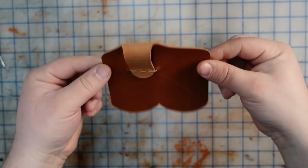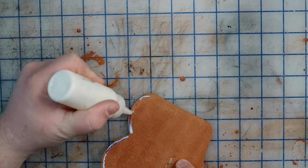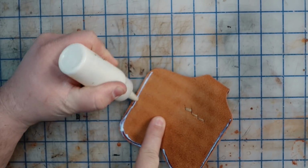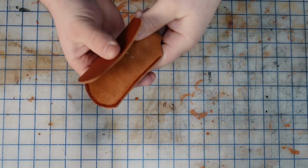After I tied the knot, I applied a little bit of water-based contact adhesive. I guess if I was in the bush, I'd find some pine sap or something sticky. You could probably do it without the adhesive, but I wouldn't want to.